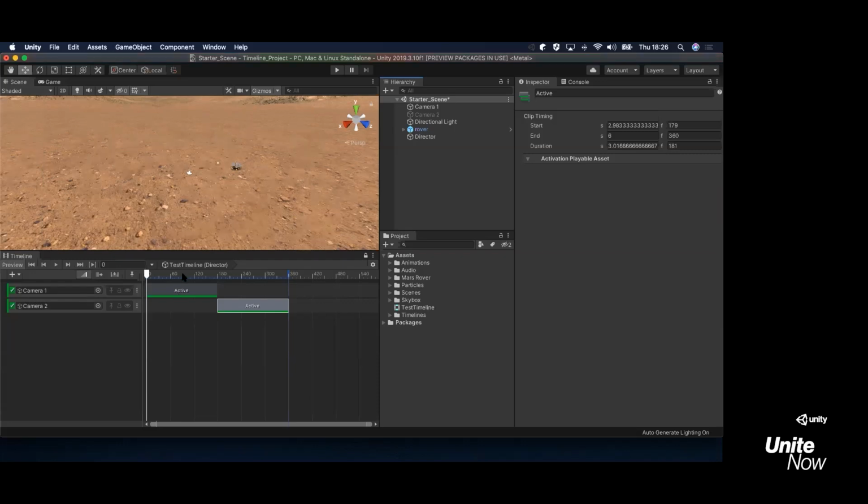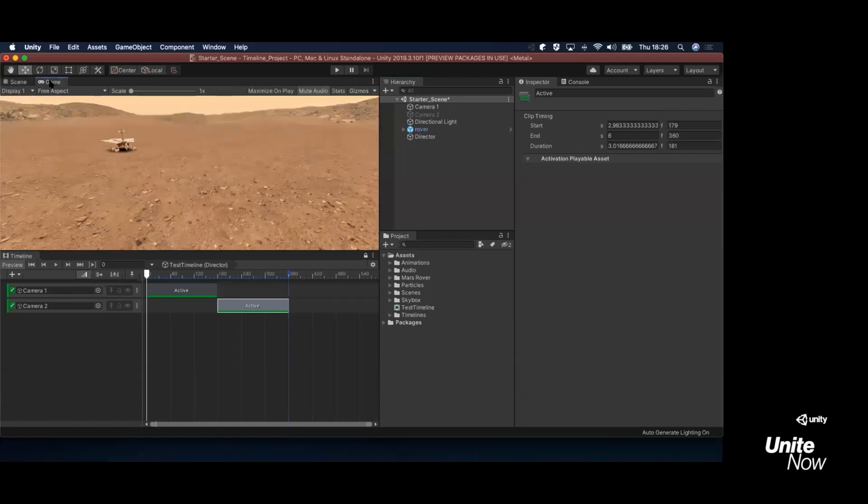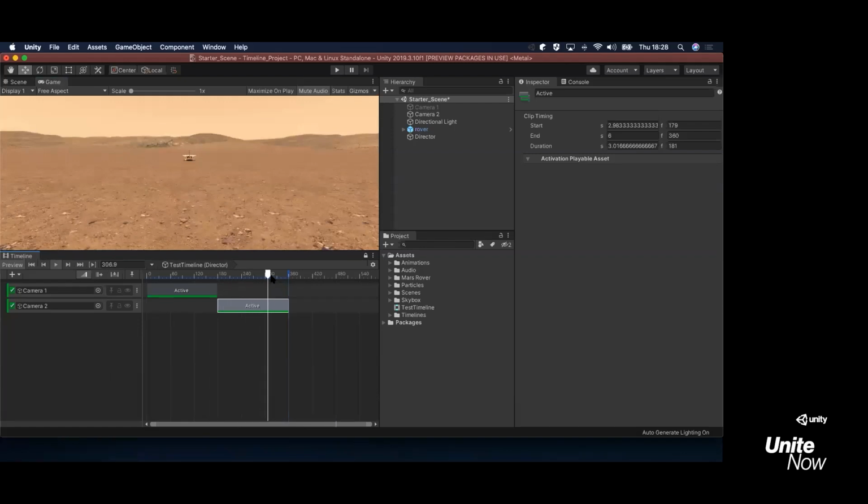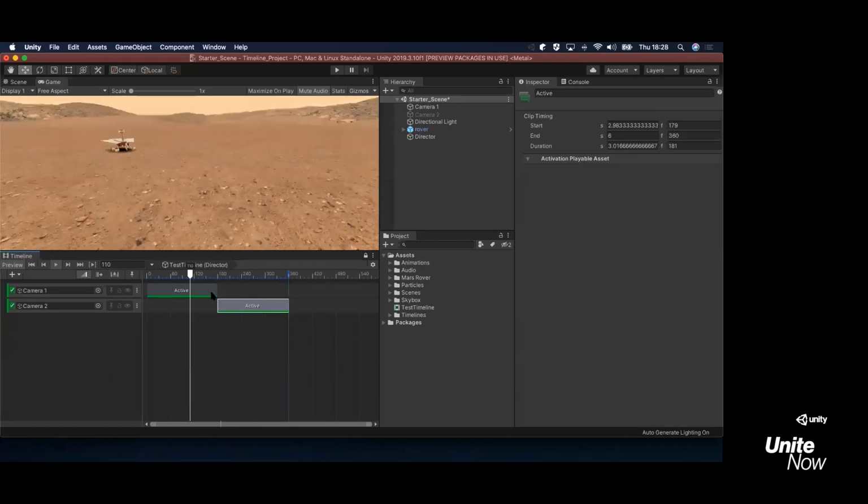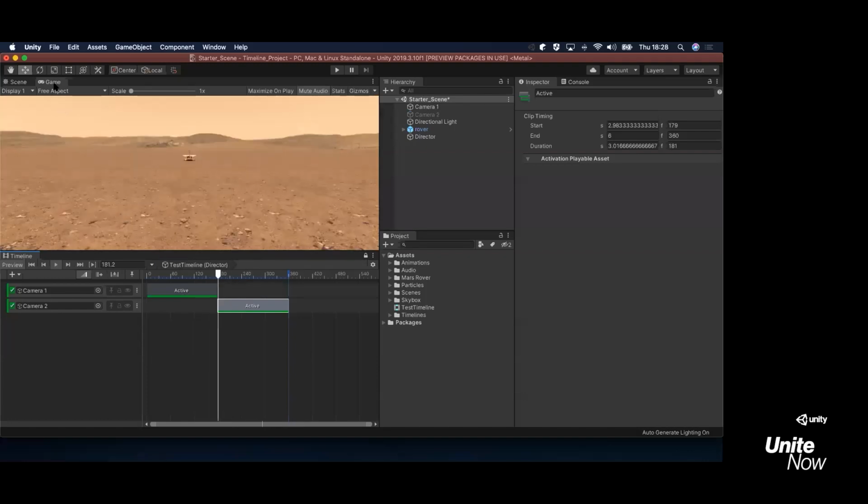If you want to check how this works, you can do it both in editor and in runtime. If you want to do it in editor, select the game tab here, and you can play and see how this changes. Remember that in this case, because we are animating cameras, the only way to see the camera movement is from the game view. So again, right-click, activation track, drag the object you want to control, and modify this clip.